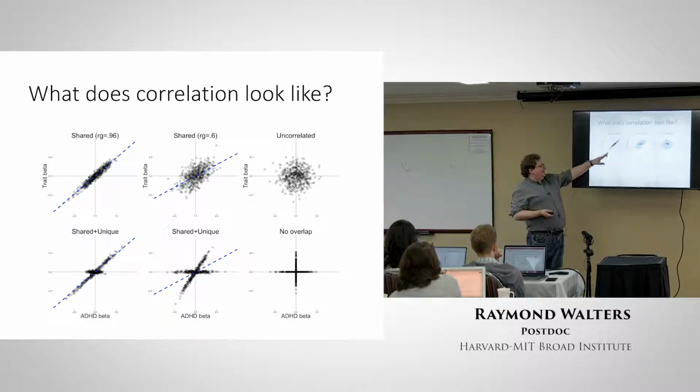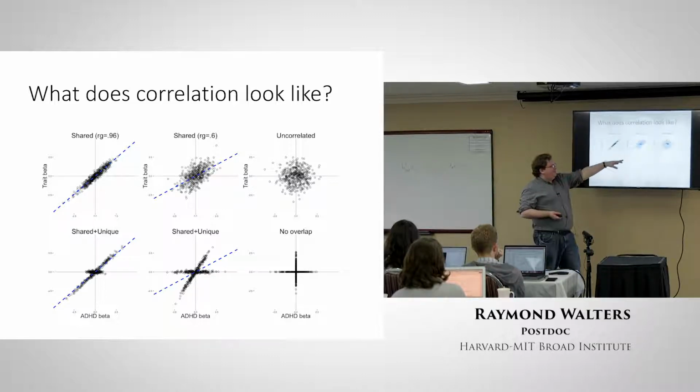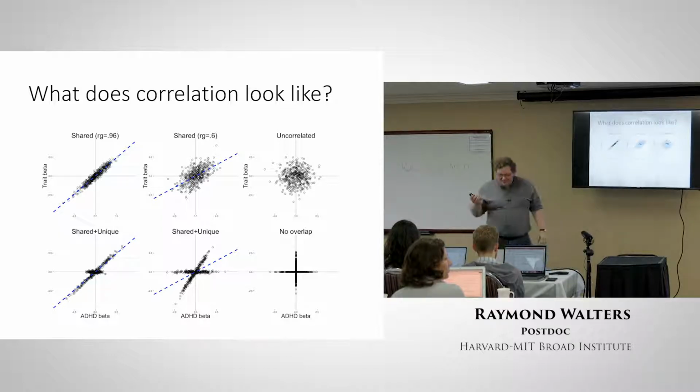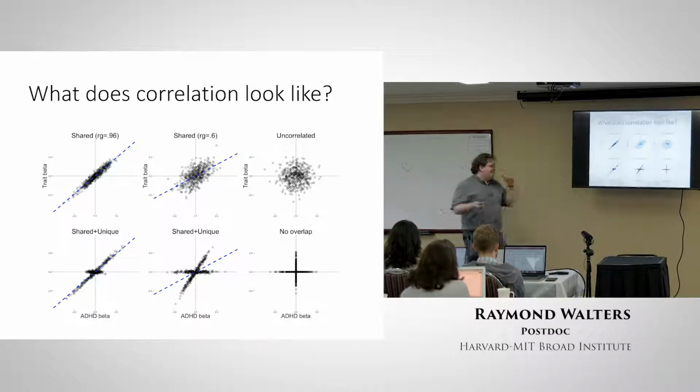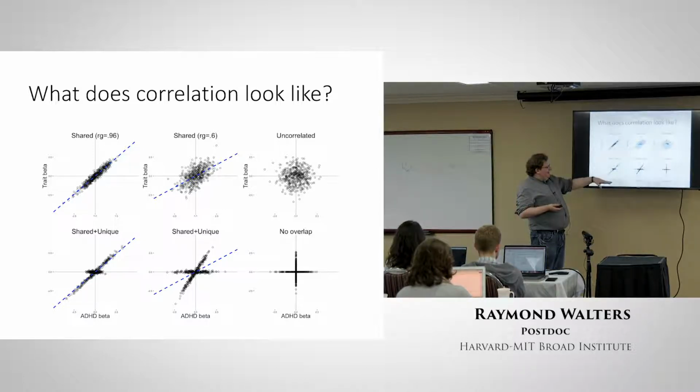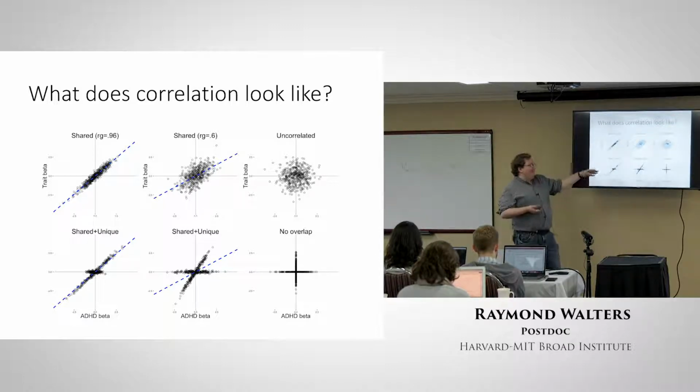So if we have our effect sizes from trait 1 and trait 2, a really high RG looks something like this, and you've got this nice pretty regression line. If they're uncorrelated, then there's no correlation. But we could have the exact same correlation between those phenotypes if, for example, there was some stuff specific to trait 1 that's not part of trait 2, but the rest is perfectly correlated. And so you have this piece that's unique versus this piece that's shared, and that has exactly the same RG that this does. Similarly, as you go down, the statement ends up looking even worse.